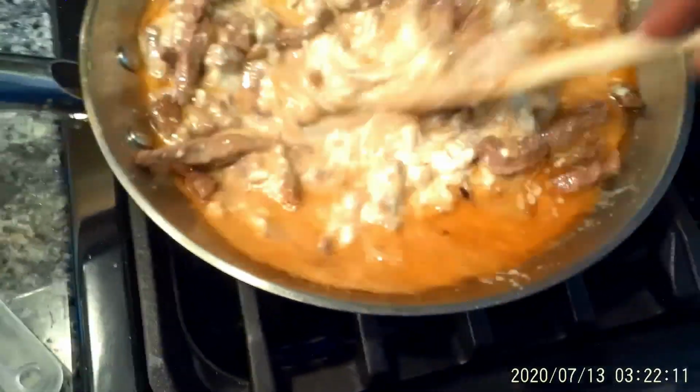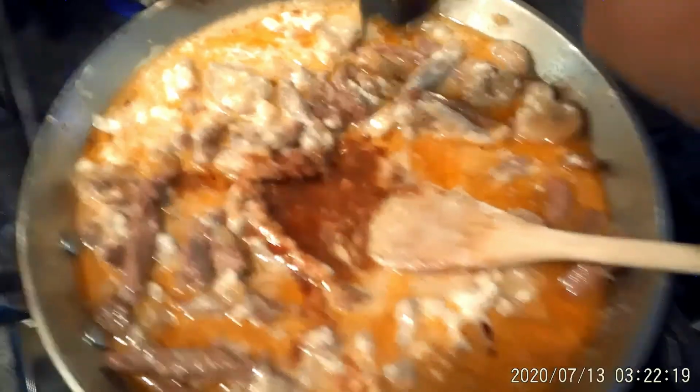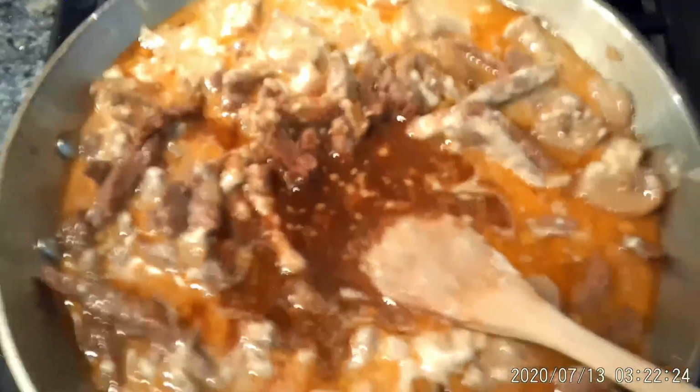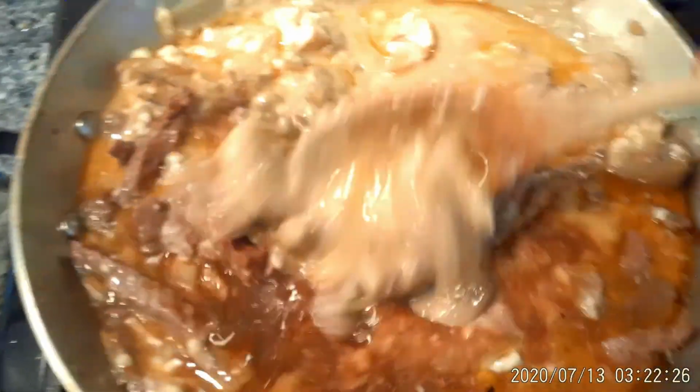You just want to stir it. You don't have to continuously stir it, but you want to get everything combined. Here I'm just adding several dashes of Worcestershire sauce. You can add as much or as little as you like. This is a really important step because it gives it a really good flavor.